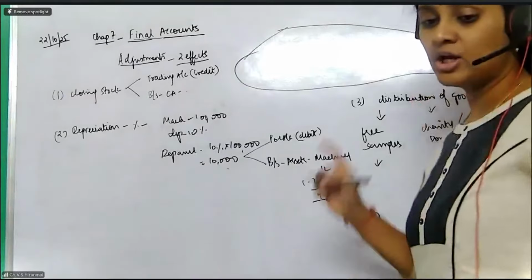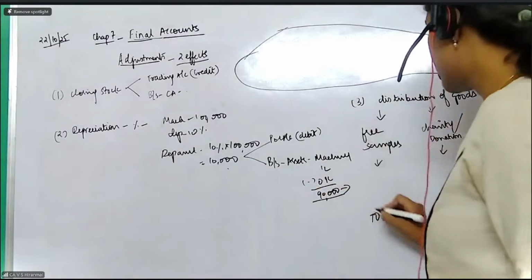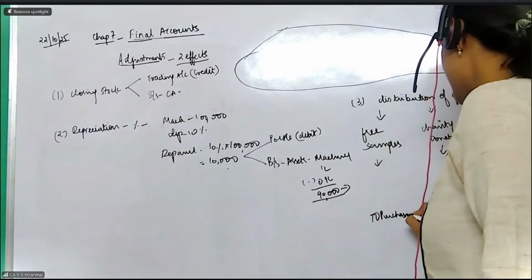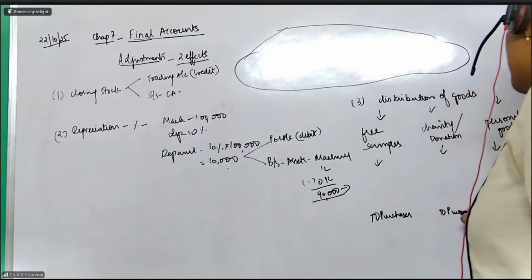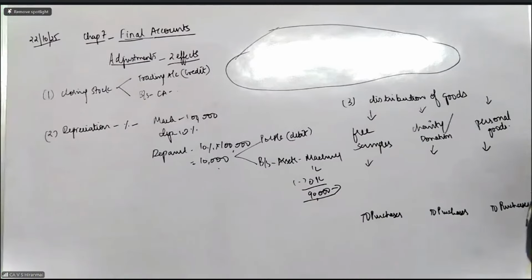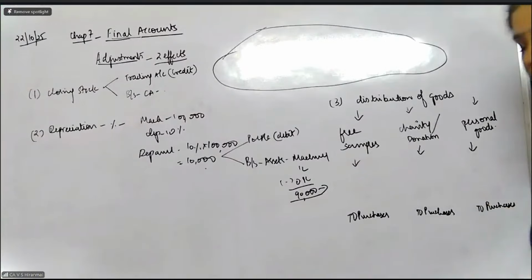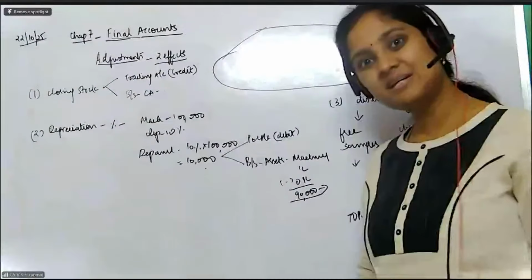In the entry, you are going to credit the purchases. Why, madam, are you crediting the purchases? Purchases account has a debit balance. But when the goods are reducing and you are not getting any money out of it, then obviously you are going to reduce the purchases. Okay, madam, credit purchases I have written. What about the debit side, madam?